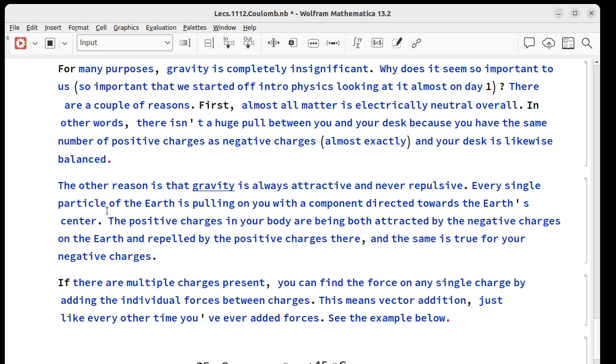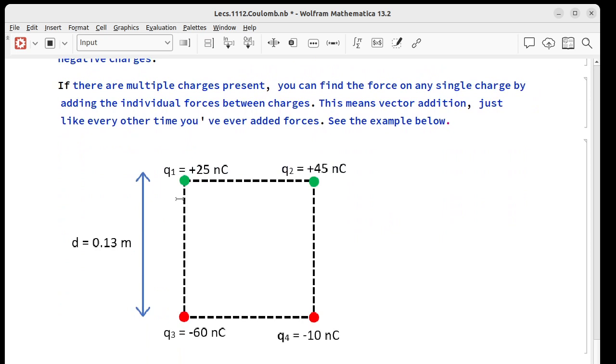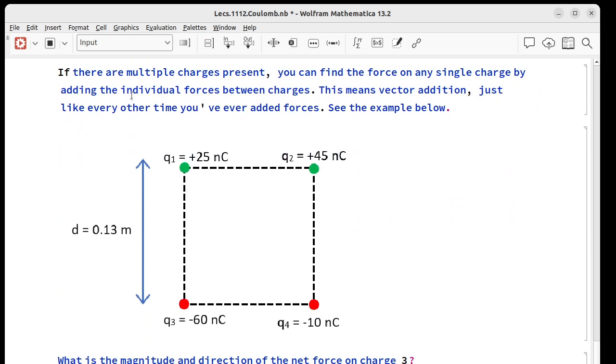So every single particle of you is pulling on every single particle of the Earth. And there's nothing to cancel it out. So that's the reason you're pulled down to the surface of the Earth. The electrostatic force doesn't come into it because you have positive and negative charges in your body, and so does the Earth, and they're all balanced. So gravity is really the only force left over for us to notice, and we only notice it when there's lots of mass, like the entire Earth.